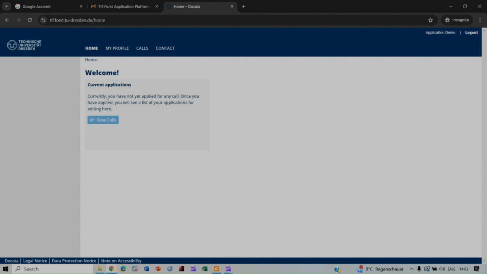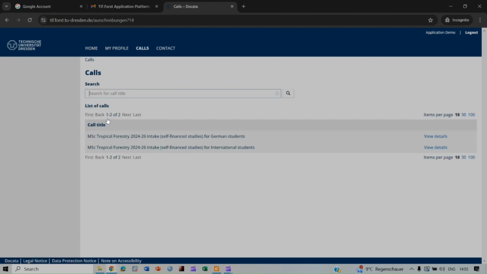Now, current application. Currently, you have not yet applied for any call. Once you have applied, you will see a list of your applications for editing here. So view calls. You can click here on calls or you can click on view calls. Now, please be very careful here because there are two windows.